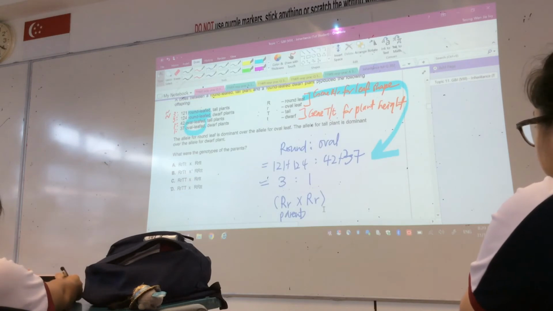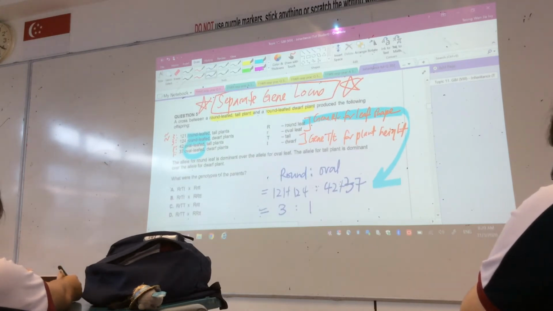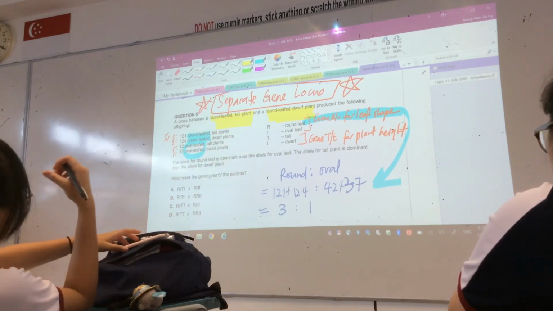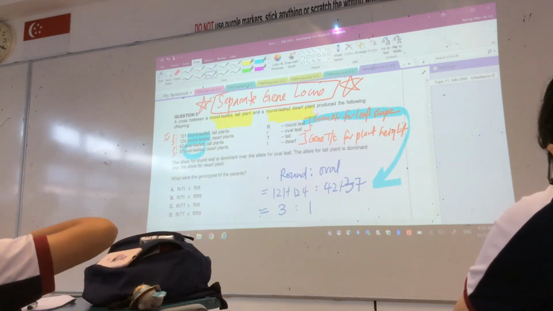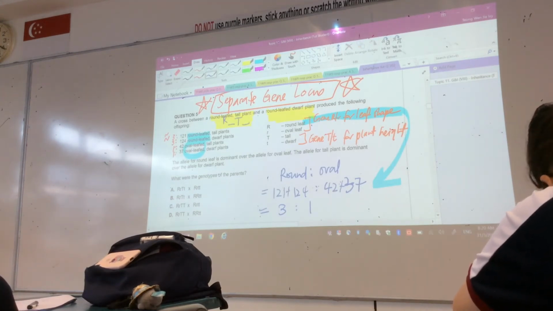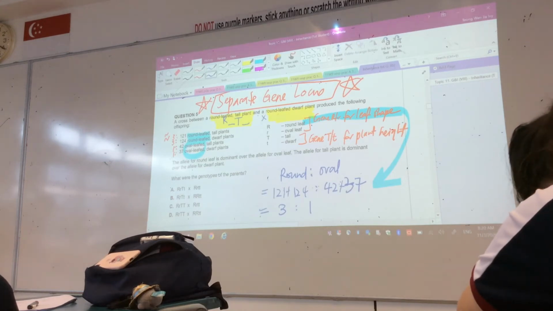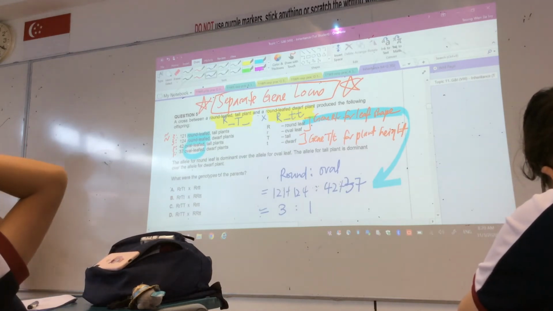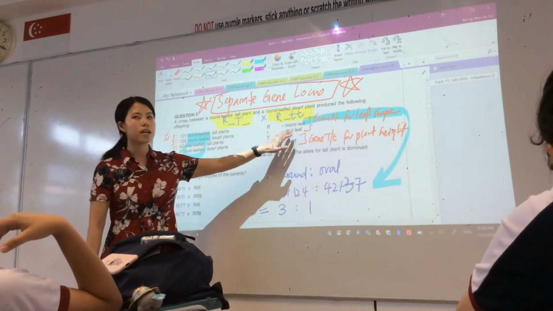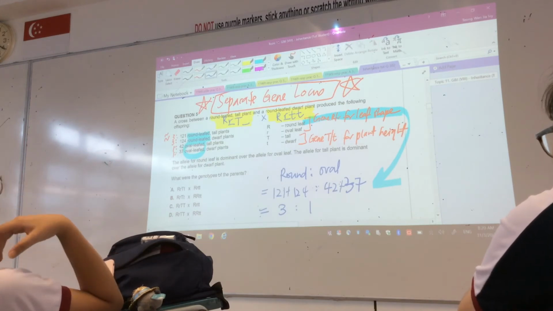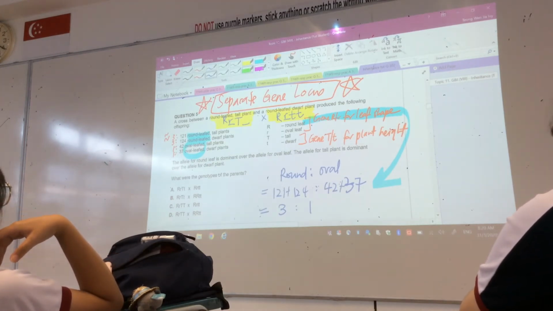Okay, so based on that, you already can fix. Oh yeah, I forgot to say. Now the parent, can we look at the parent first? What is the likelihood of the parent? Round leaf tall plant. So this parent will have to be big R dash and big T dash. The other parent is big R dash, small t, small t. So right now we already found out that for the first gene locus, it is two heterozygotes crossed together. So it has to be big R, small r, big R, small r. So right now we have to deal with the second gene locus.